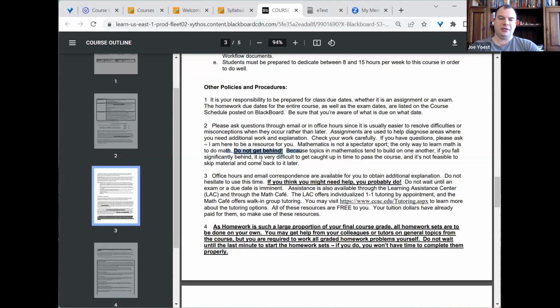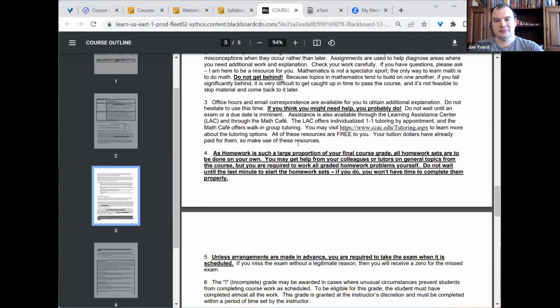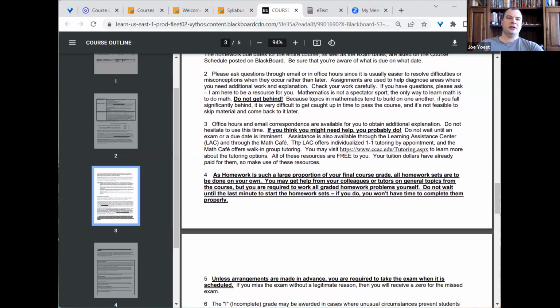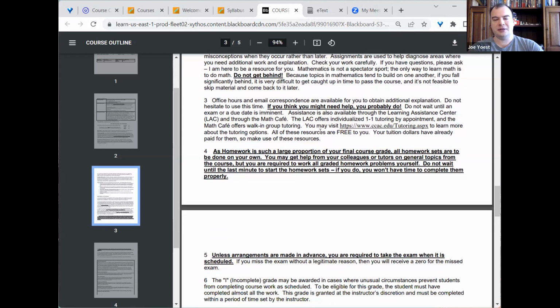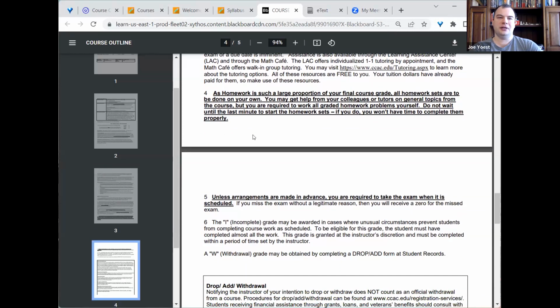Be very careful you don't get behind in the course. The material does tend to build on itself. If you get a little bit behind, especially in a 10-week course, this is condensed from 15 weeks down to 10 weeks. So 1 week in this course is like a week and a half in a standard fall or spring course. If you get behind, it's very difficult to get caught back up. So make sure you don't get behind. Keep up with the work. Work a little bit each day, chip away at the homework. Don't leave it until the last minute and then try to get everything done in a couple of hours. The course really is not going to work well if you take that approach.